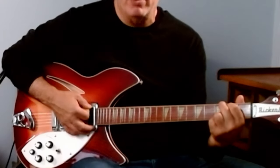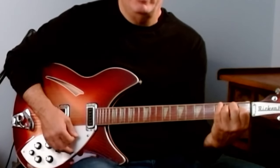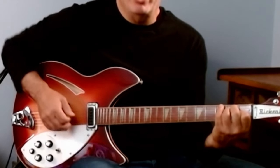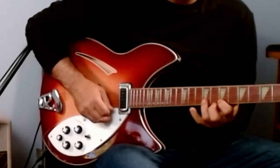Notice the way the same voicings, simple cowboy chords, sound really different. I mean, let's do a G chord. Or an E. It's really wild. And playing a scale is really weird once you hit the B and E strings.